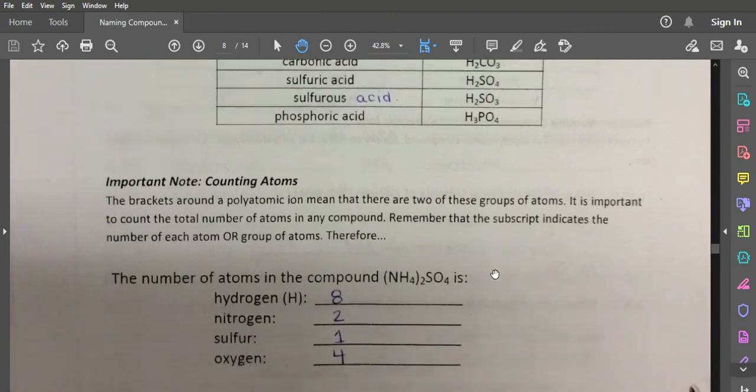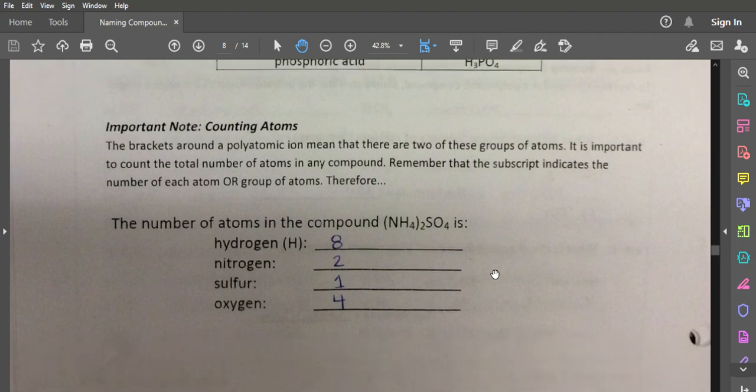Anyways, one other important thing, it doesn't really come in too much, it won't be on your assignment, but just making sure that we count atoms correctly because it will be handy when we get to a further unit. Once we have brackets, it's kind of hard to understand how many different atoms we really had. So this is the same ionic compound we had before, where I said this is ammonium, and we have 2 of these. That's what that 2 says.